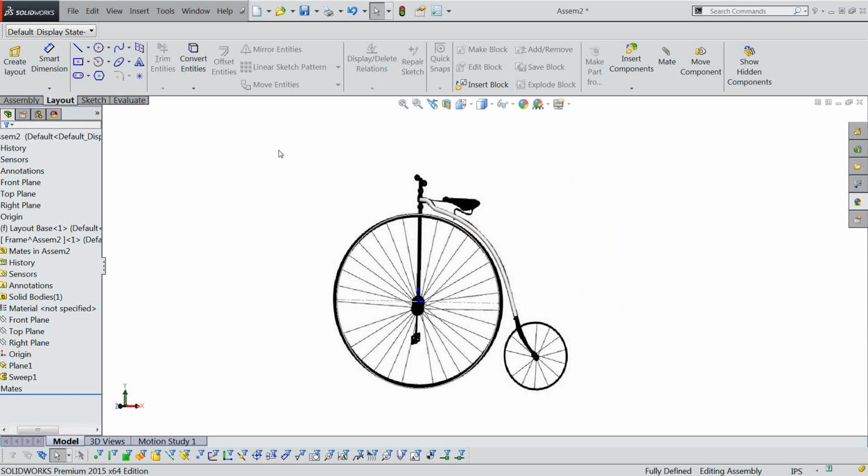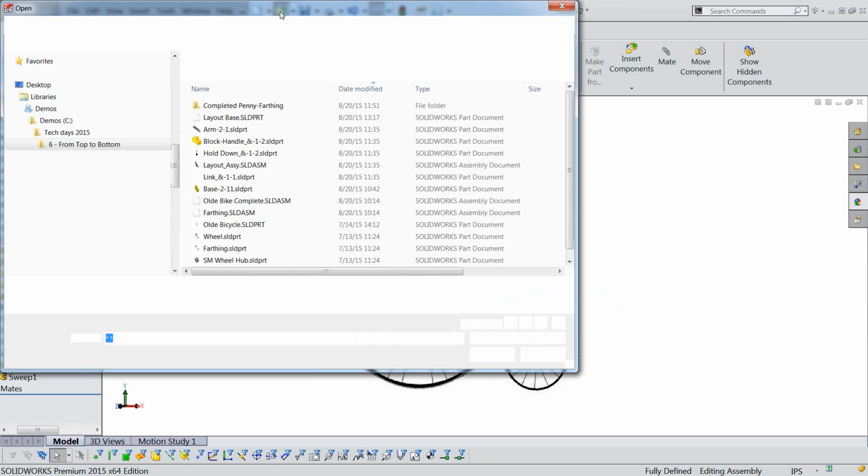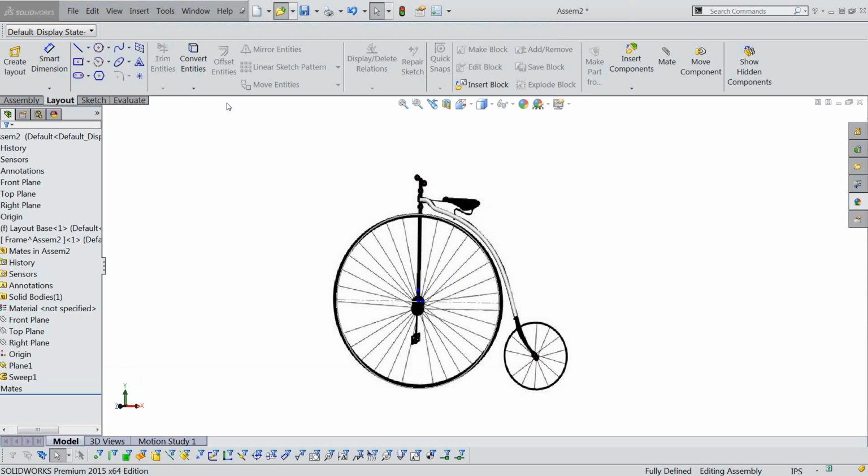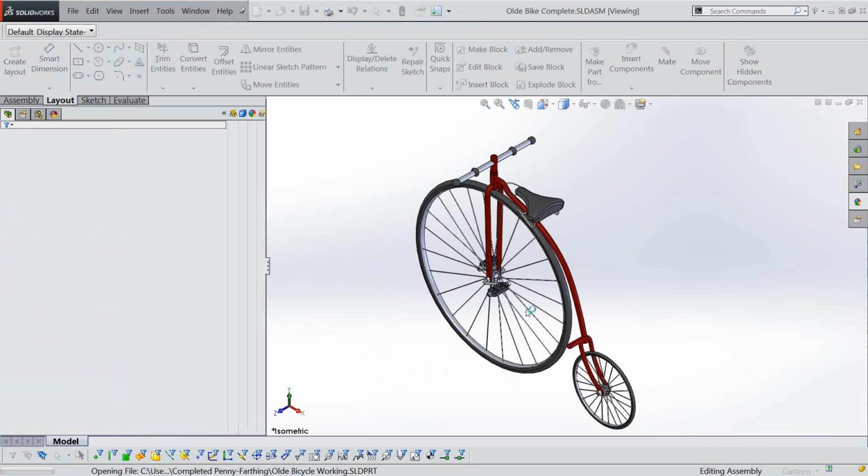inside of our assembly. So what I want to do here is open this and show you what this assembly would look like if we went ahead and completed all of these components. This is the finished assembly.